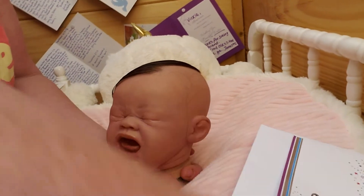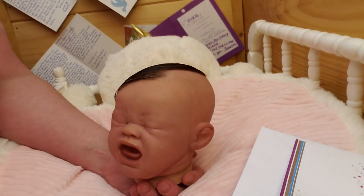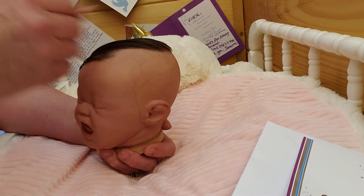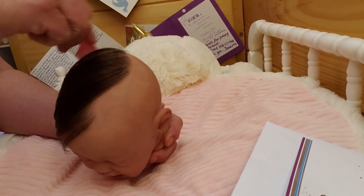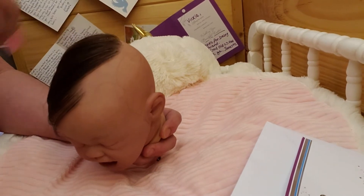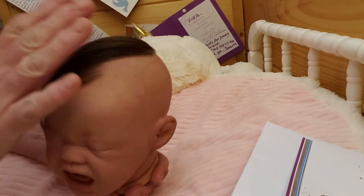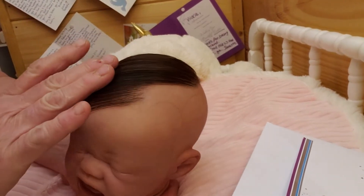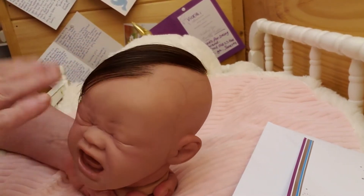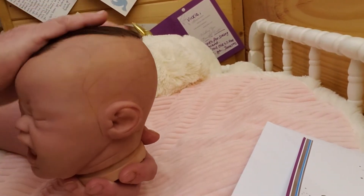I want everybody to be happy with everything they get from me. I was trying to find my little brush, but I can't find it. So this is still where I wet it. On this human hair, it sticks up a little bit, so I give it a good spritz of detangler, and then it just lays right down. Look at that. Isn't that pretty? Beautiful. And Mom, it is so very, very soft. I put detangler on it. You would not believe how much softer it is than when I put it in. It's wonderful.